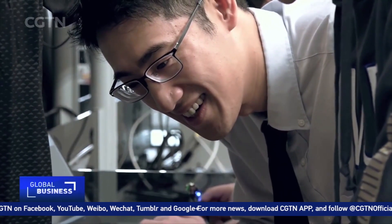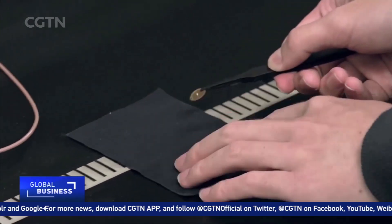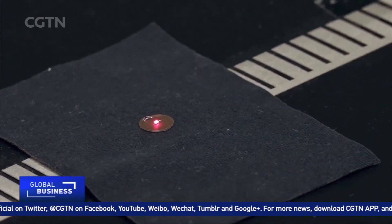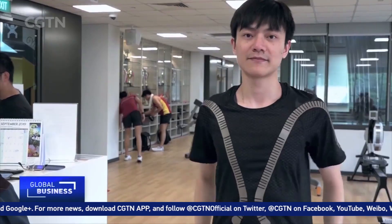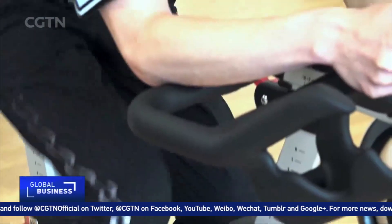The smart clothing consists of a comb-shaped stripe, which is highly durable and can be attached to any type of clothing. A probable use of this technology can be in athletics — this smart fabric could potentially be converted into specialized clothing for athletes to measure their performance regularly and continuously.